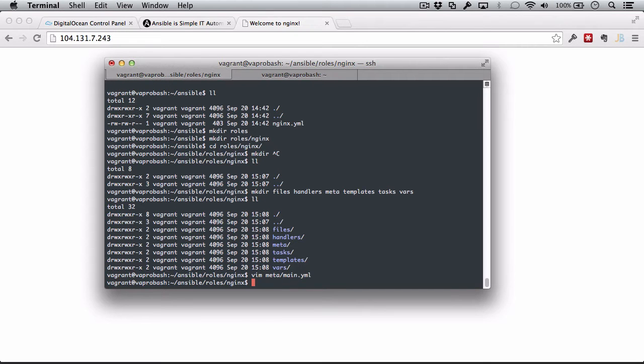All right, next we can use some files. Now files will not have a main.yaml file, like I said. This directory can be used just to have any arbitrary files that we might want to use to copy into our servers that we're provisioning. These don't use variables or anything like that. These aren't templates. So these files are just as is, they're there, and you can use them to copy to your servers. So what do I use this for?